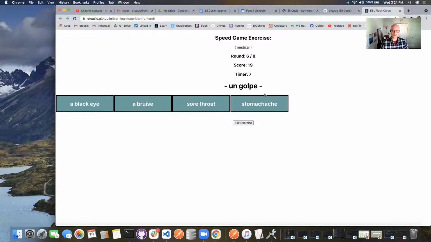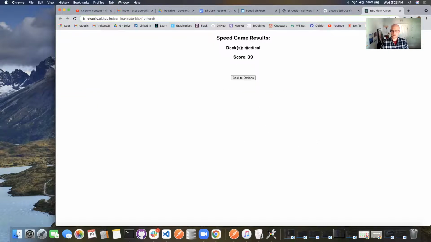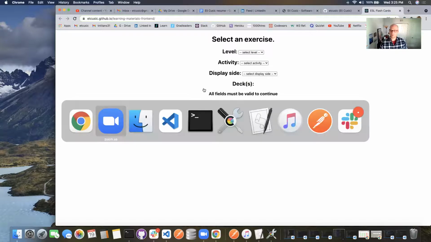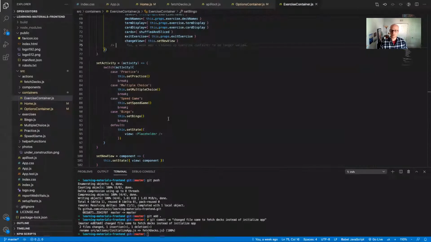But yeah, it's just a way to make things a little bit more engaging rather than just straight up practicing flashcards. So final score, go back to options, and then select something again. So that's what it looks like from the user's perspective. Again, hopefully I can make it look a little bit prettier in the near future.